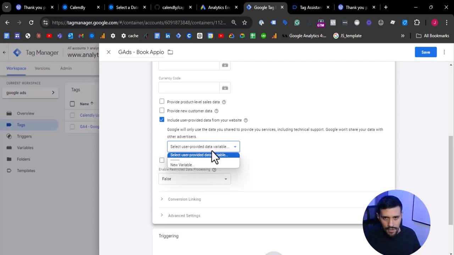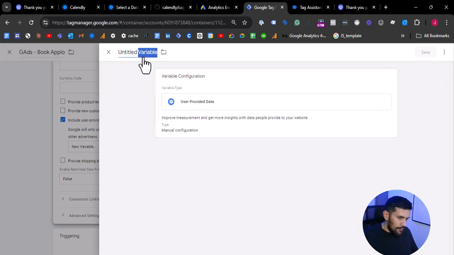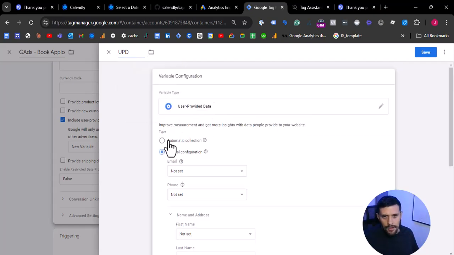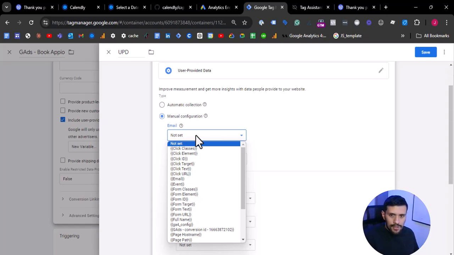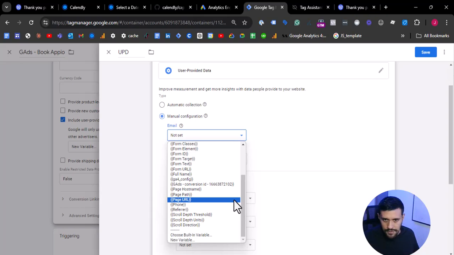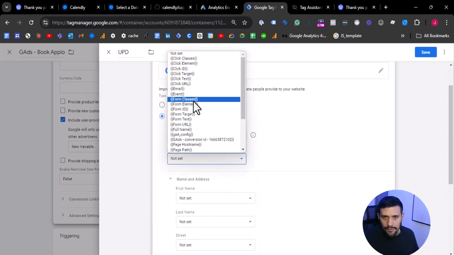Now let's click the drop down, and we are going to create a new variable. I'm going to name this user provided data, UPD, and I will select manual configuration. Here we are going to select the email that we captured in the previous step, and we have phone.